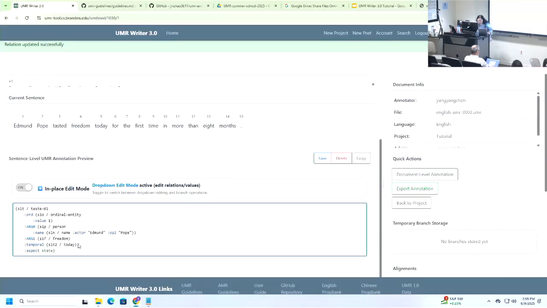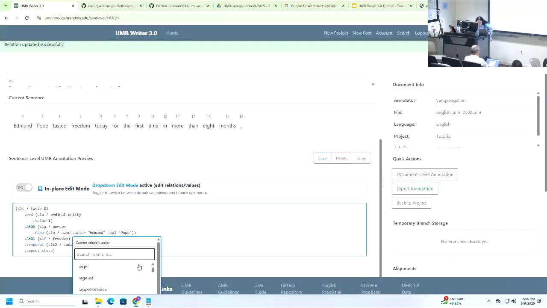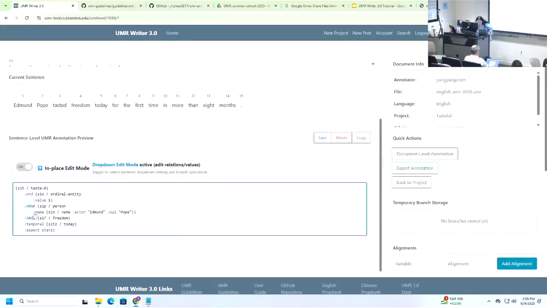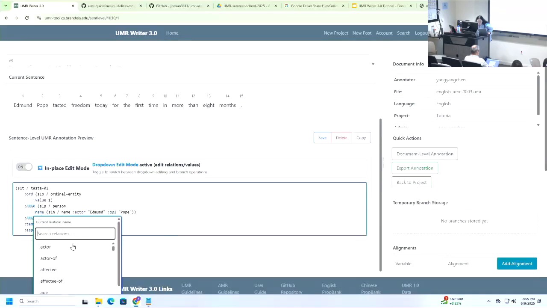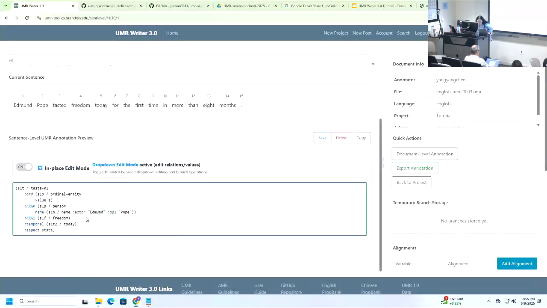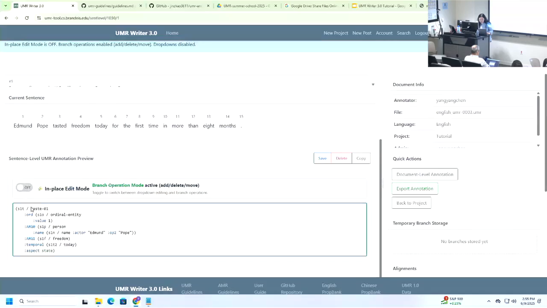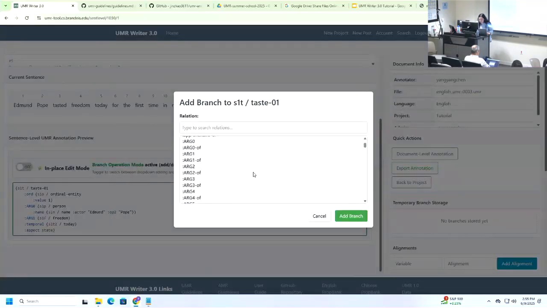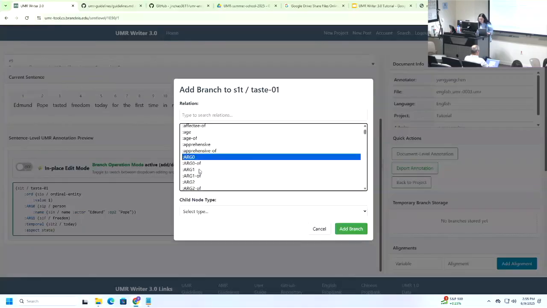Oh, sorry, no, that shouldn't be. Just this is not a correct annotation, right?